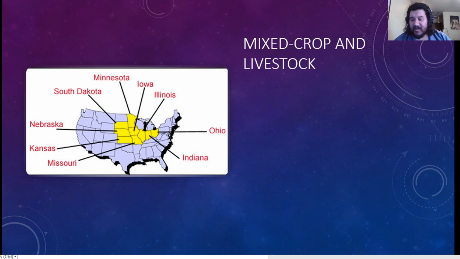Next, we have our mixed crop and livestock farming. Just as it sounds, it's going to be a mixture of crop raising and livestock farming. In this case, you're thinking about pigs and cows. And here we have what we call the Corn Belt in the United States. Right here we have, of course, Nebraska included, Minnesota as well, and Iowa, Illinois, Indiana, Ohio, where we have the highest corn production in the world. Right, we have lots of corn.